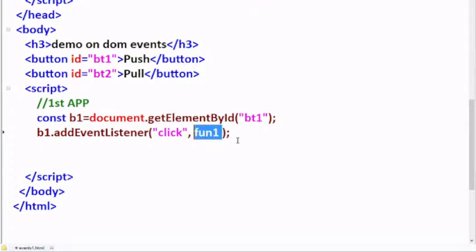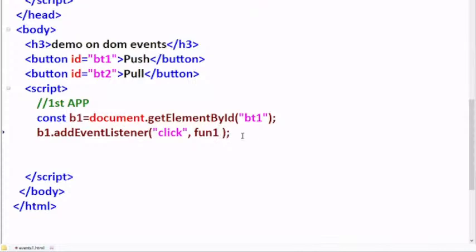I'm not calling the function here. I'm just informing my interpreter or my browser: if the click event is triggered, then call my function. There is a difference between calling by myself and allotting the task to another person. Calling by myself, the function runs immediately.